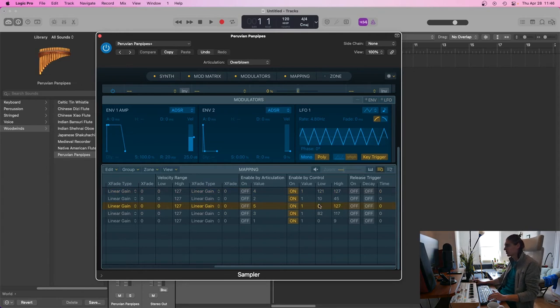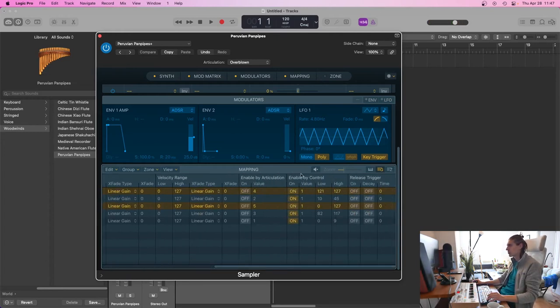The range here, by the way, goes from 0 to 127. It's the highest value you can put. You can slide as the max value. So if we do that, they're gonna play at the same time. So instead of being just overblown and then just flutter, when I put the mod wheel top, overall, you get the idea. That's how we can do this.